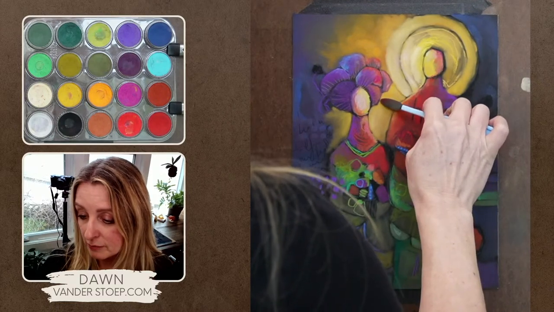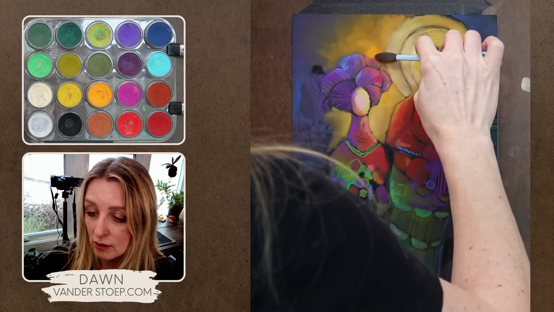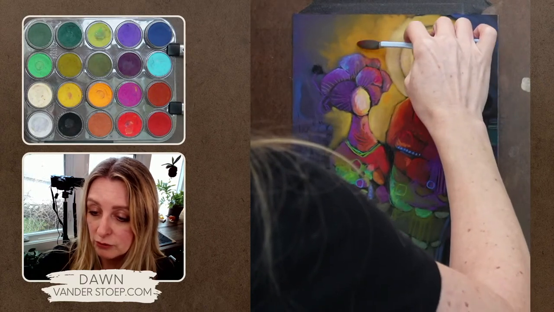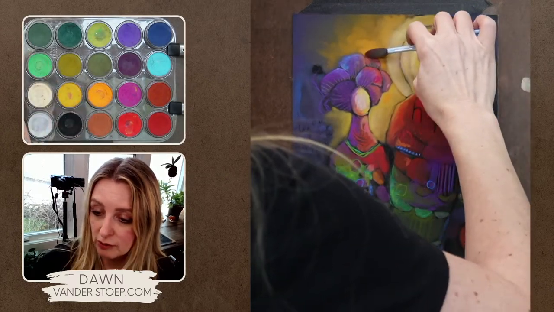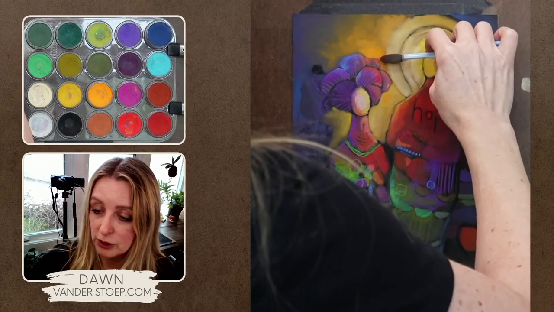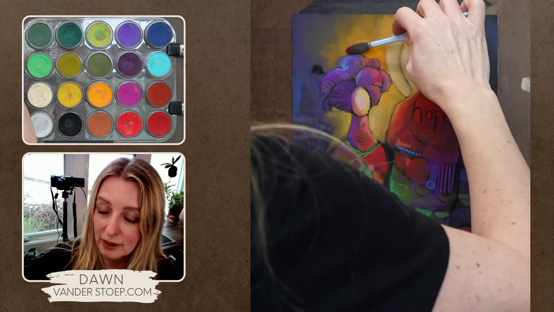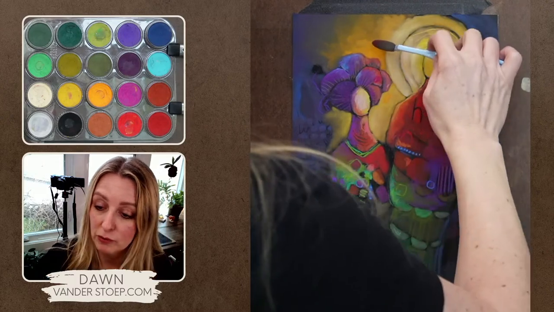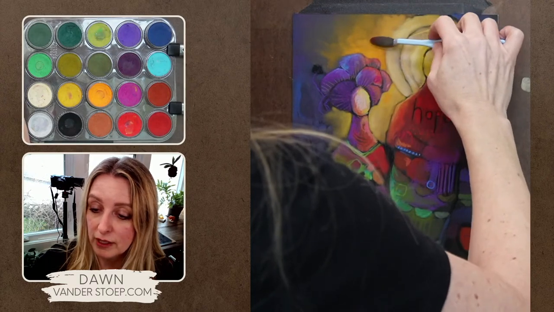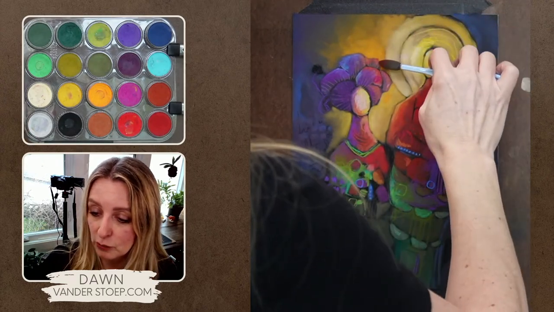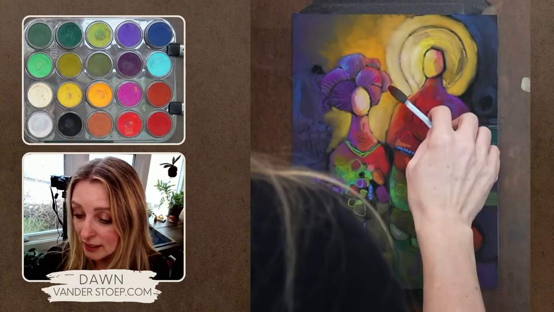Those are pretty bright, but you can at least see in here how I'm using them and how much I'm going into a core color versus a shade. I think that is really helpful if you're trying to figure out how to purchase them if you're not buying the whole set. If I did this all over again, I would have bought the whole set. But in the end, I built them up slowly, and then I finally became a completist and had to get all the colors. I just had to.